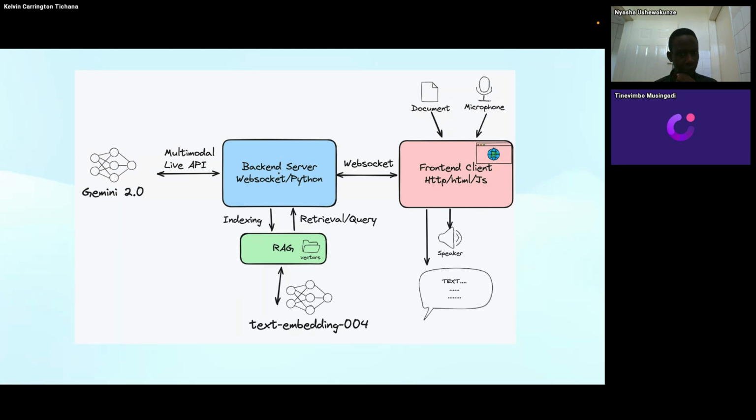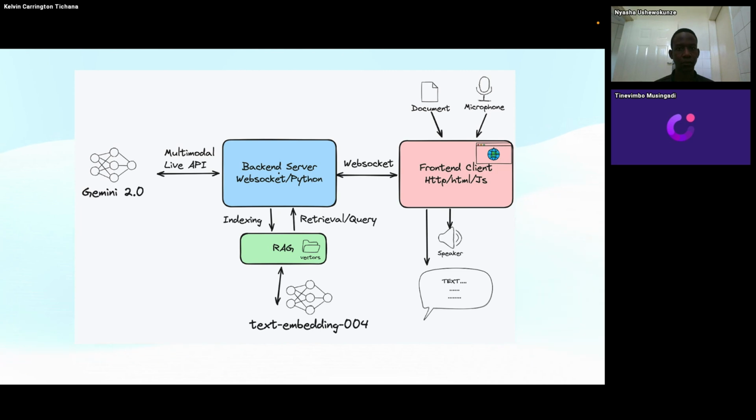There are things called embeddings. We could go into details about that, but at this point, think of it as where you store the information in the format that Gemini understands. Remember, Gemini is an AI model. It understands data in the form of tensors and vectors, right? So that's why it needs to be a vector database.